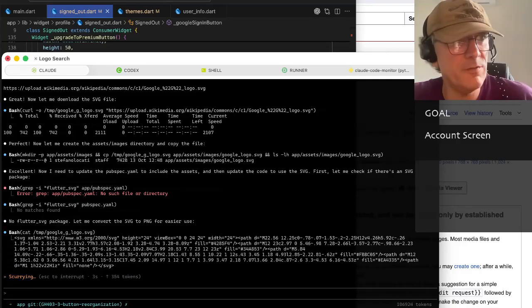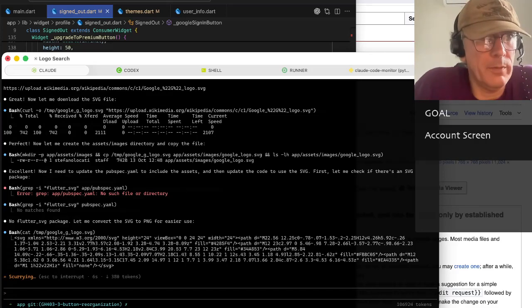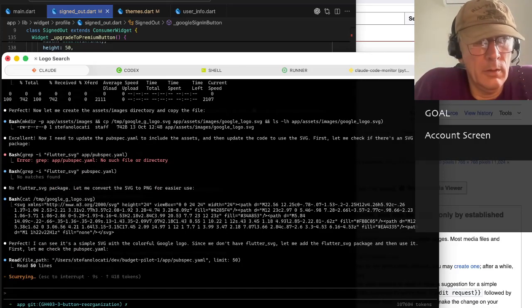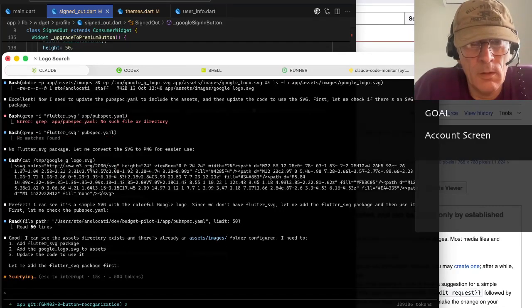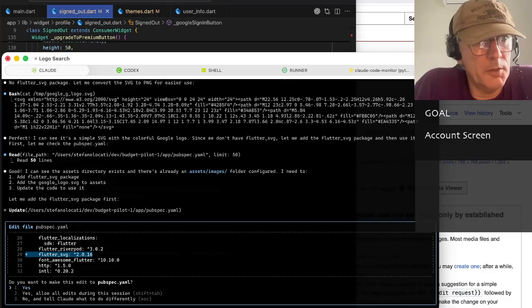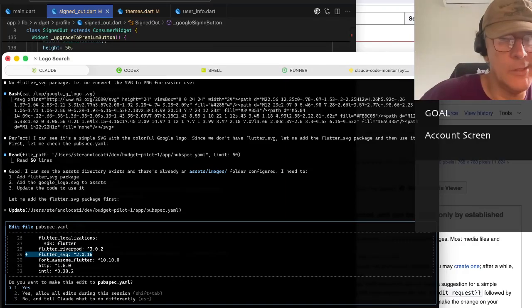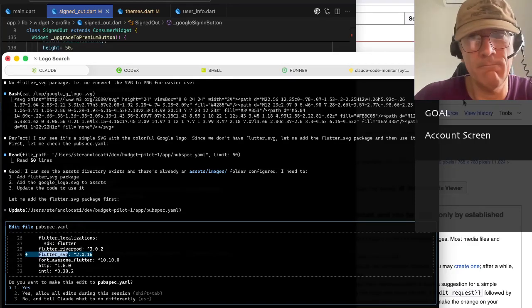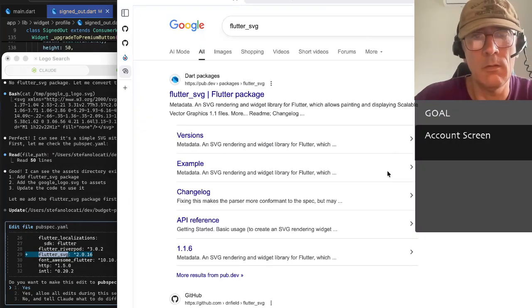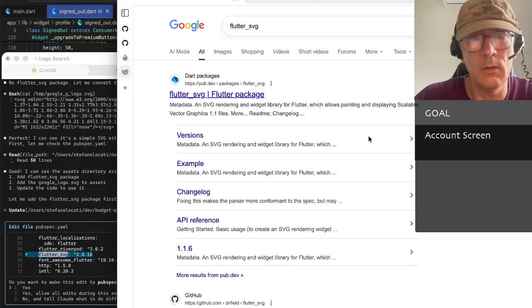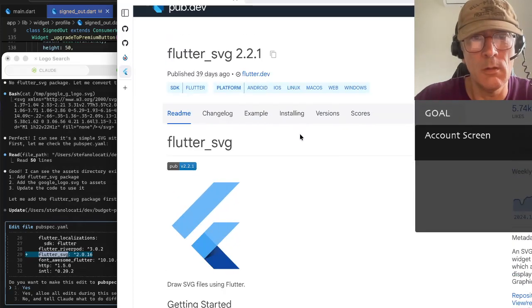Can we use an SVG in Flutter directly, or do we need to convert to PNG? I really don't know. Oh, that's too much. So I'm concerned about the app size. 39 days ago.